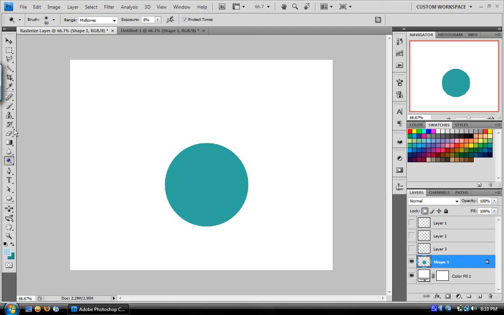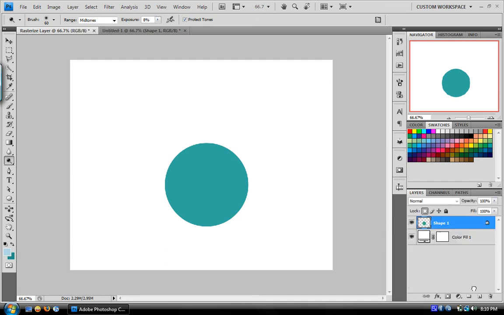Now, going back, let's talk about the burn and dodge. So the dodge and burn tools work by enhancing whites and blacks. The dodge tool enhances whites, making things appear brighter. The burn tool enhances blacks, making things appear darker. So you use the dodge tool to make your highlights, and the burn tool to make your shadows. They both use the same sort of settings, which makes things very nice and easy.